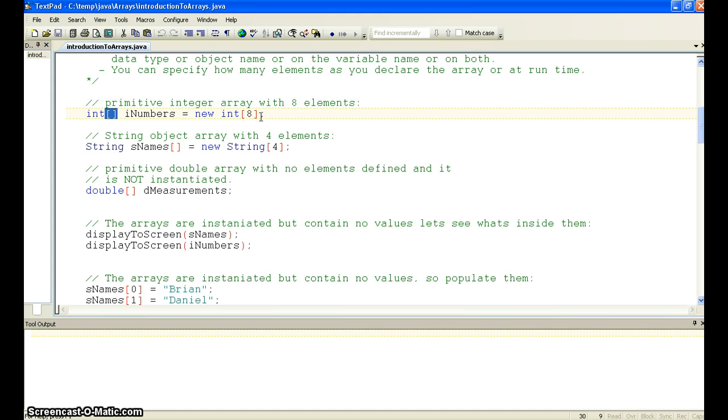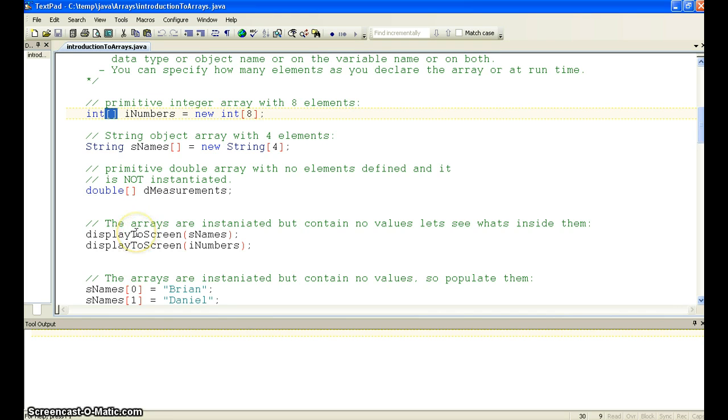But arrays aren't just limited to primitive data types. If you come down here, you will see that we have a string array. Notice the square brackets equals new string, and we have 4 of them. Now let's come down here, and you'll see that we do something a little different. We create an array of doubles, so it loads a bunch of doubles into memory. But you'll notice right here, we don't say how many. So this kind of declares, but does not instantiate yet.